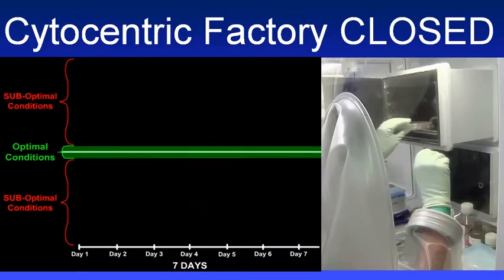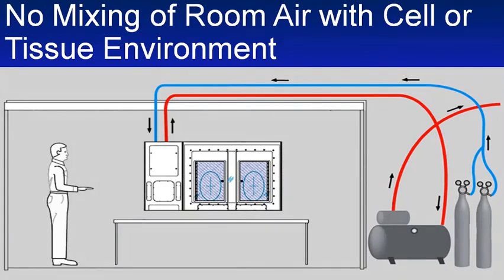A cytocentric environment has full-time optimal conditions no matter where the cells need to be. It's better for the cells, and it's closed off from all the variability that comes with room air exposures. There's no mixing of the room air with the cell or tissue environment because all the gases inside the ex vivo come from tanks, and also any gases that leave the ex vivo can be pumped away, vacuumed away, and sent to a distant location. So this is an enhancement of biosafety as well. This is better safety for the technicians in the lab, the people there, as well as better for the cells.